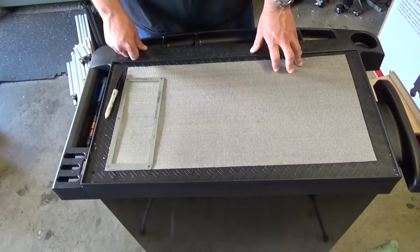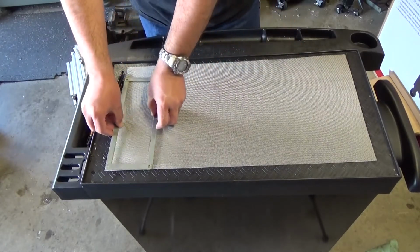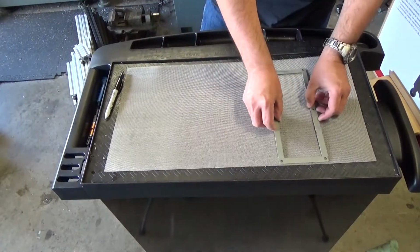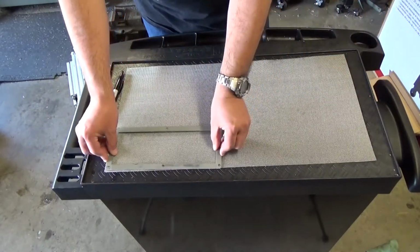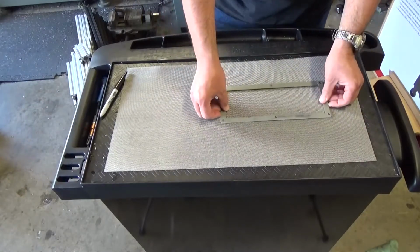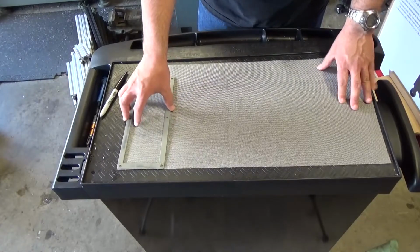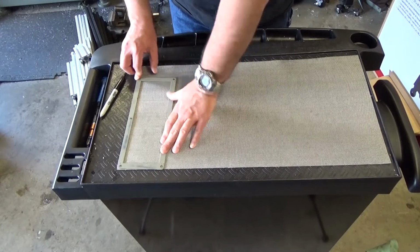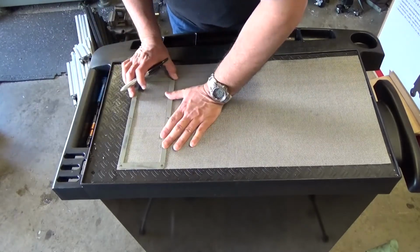But that takes us into the realm of how I'm gonna cut it. Am I gonna cut it like this? 1, 2, 3, 4, 5. It's not gonna be 6. I know it's not gonna be 6. Or do I cut it like this? 1, 2, 3, 4. So clearly I lose less material if I do it like this. That's how I'm gonna mark it here. And obviously we're gonna lose some material. There is no way around that.